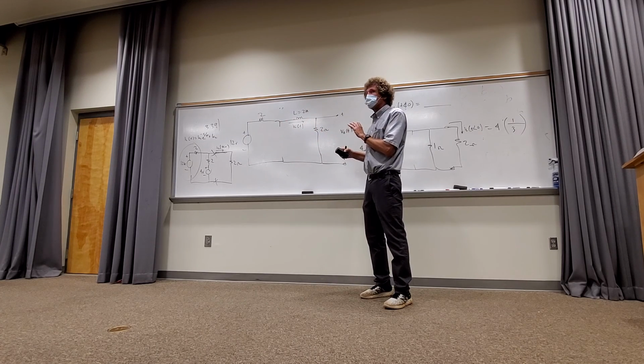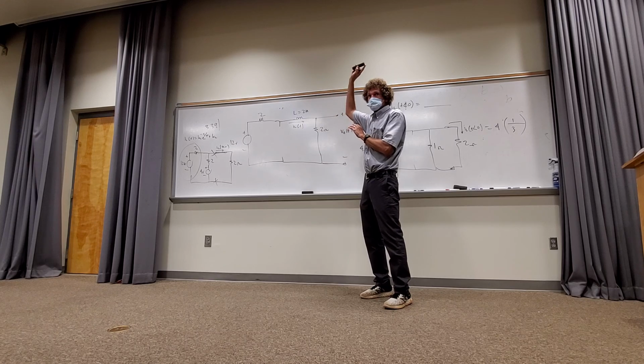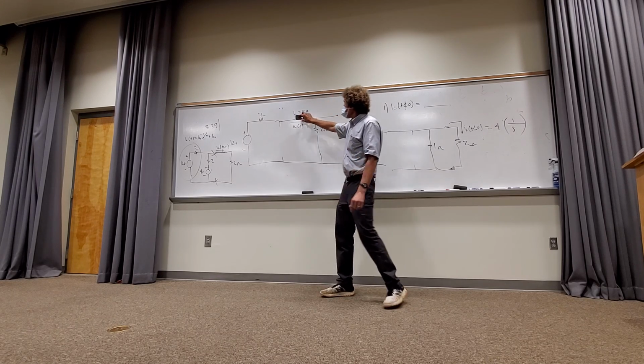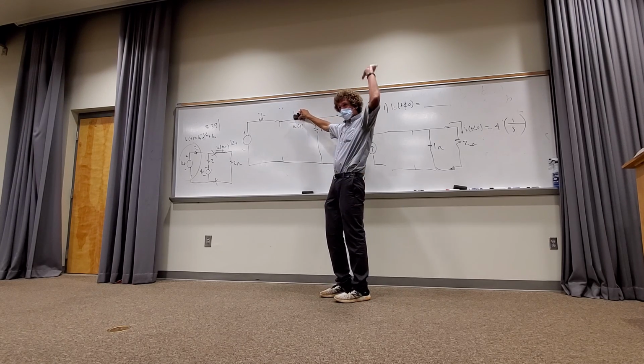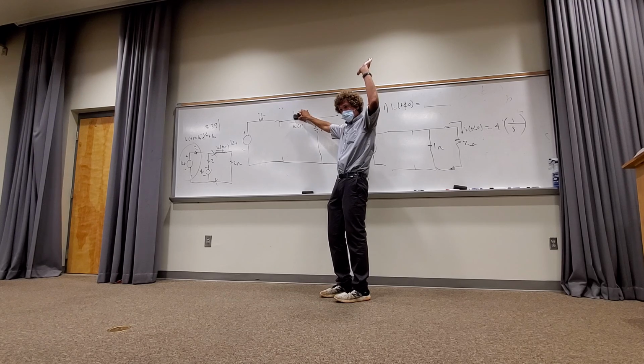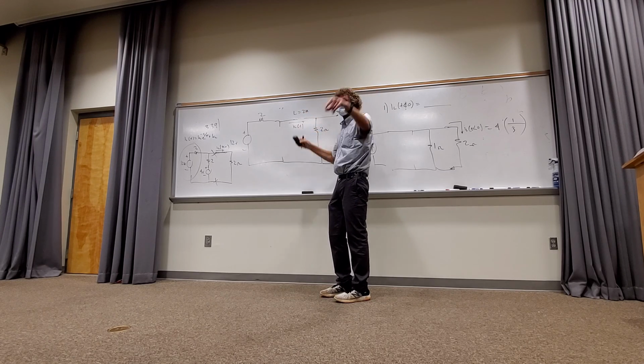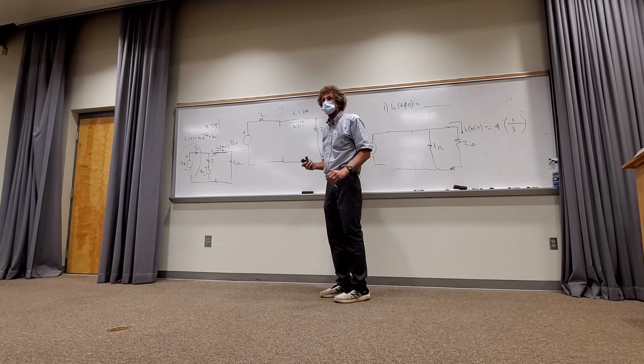Take one look. Give me a second. 12 divided by 4 is 3 amps. How many see it's 3 amps? How many see R Thevenin will be 4 ohms? Right? All right, you do the rest of this problem. But this is the kind of, I mean, if you're thinking clearly like that, you're going to do fine.